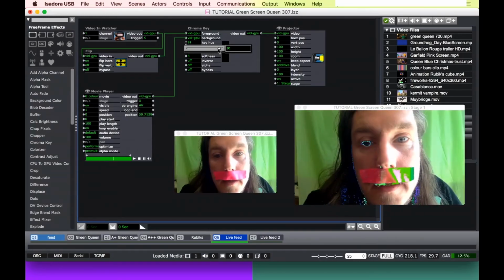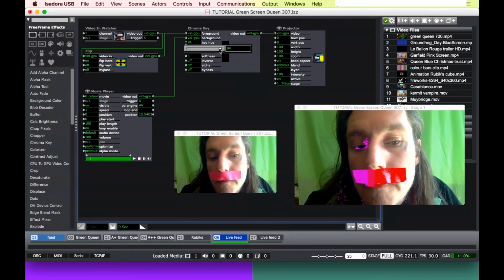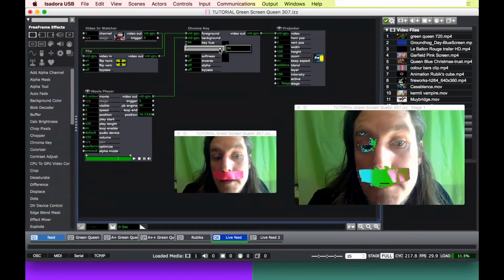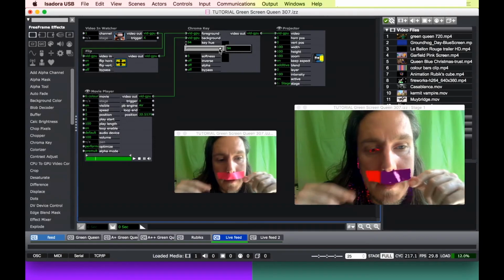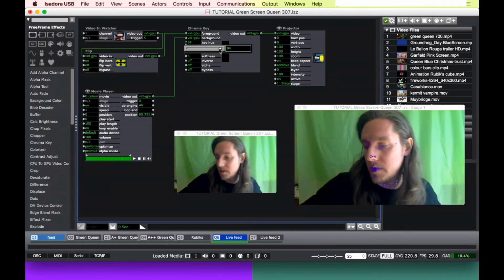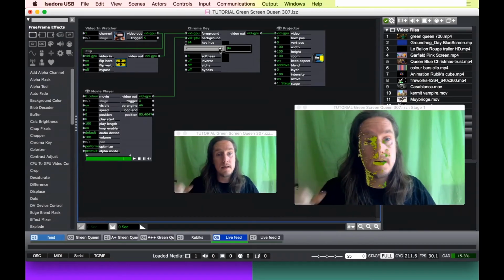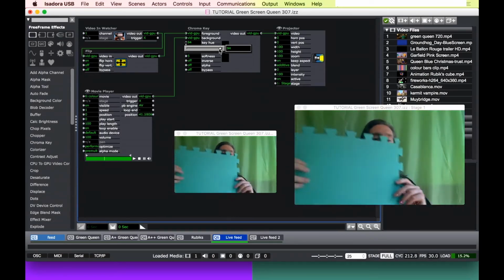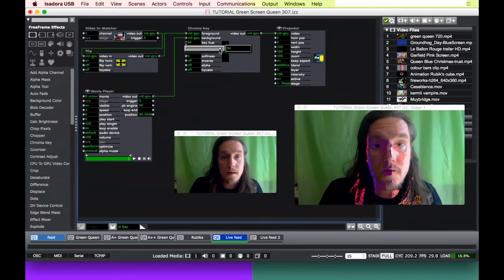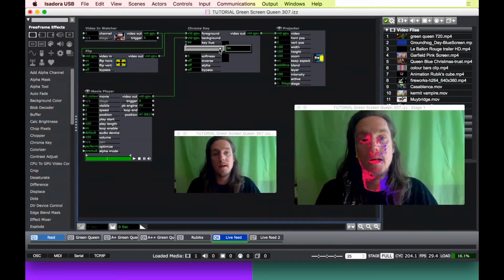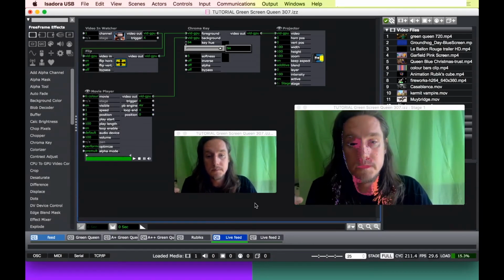Again, varying degrees of success, because, you know, these are not all flat colours. We've got light and shade, darker here, lighter here. So when we're working with chroma keying, it's best to work with consistent flat colours.